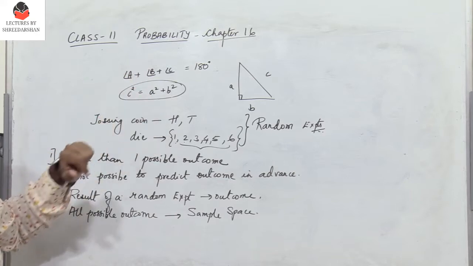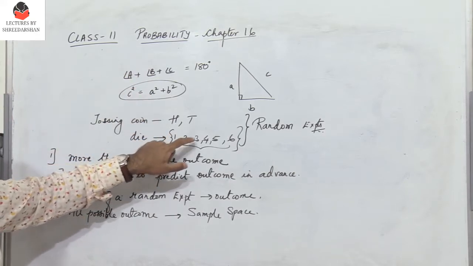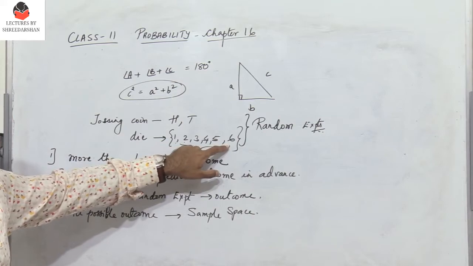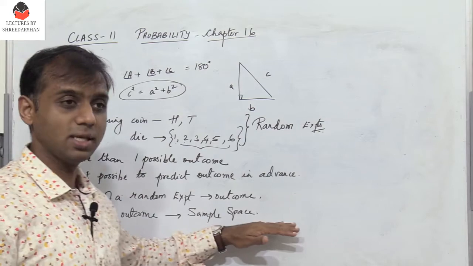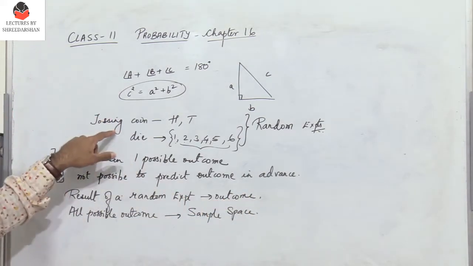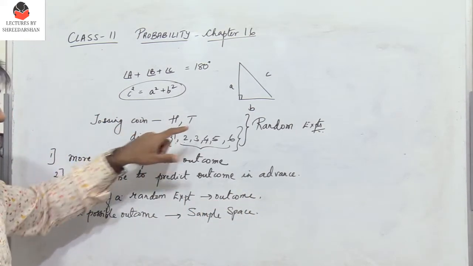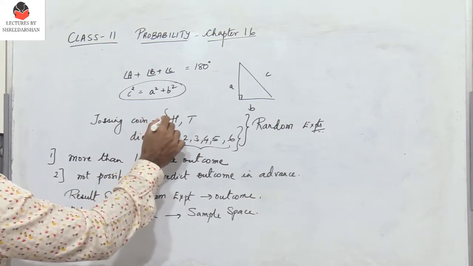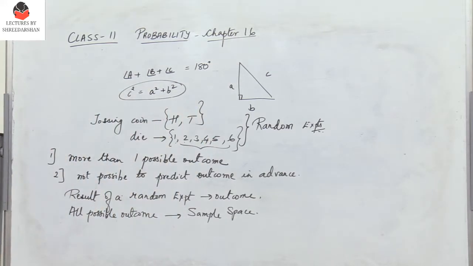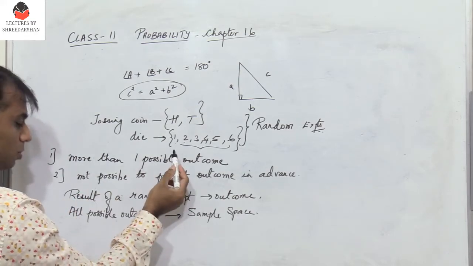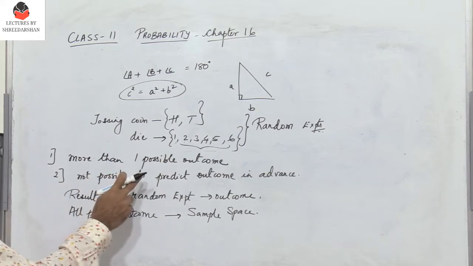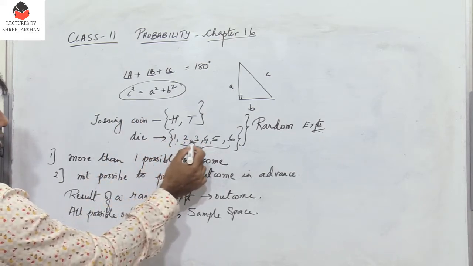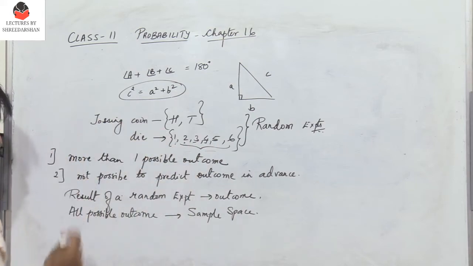Let's assume that I am tossing a die. What are all the possible outcomes? It can either be 1 or 2 or 3 or 4 or 5 or 6. These are the set of all possible outcomes, and that is referred to as the sample space. Now if I am tossing a coin, it can either be head or tail, so the sample space would be head, tail. Each element or outcome of this random experiment is referred to as a sample point.